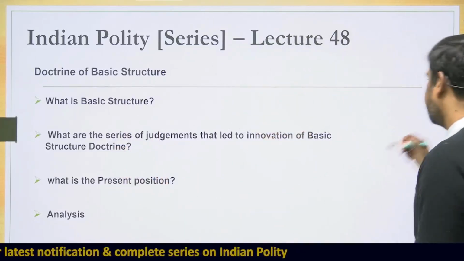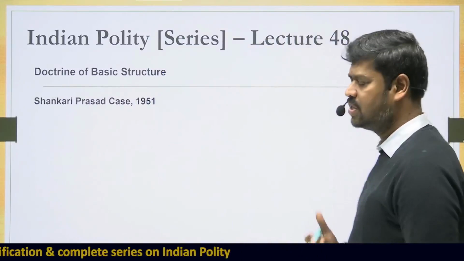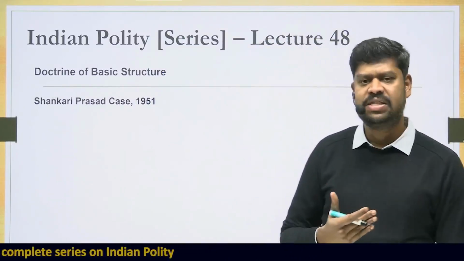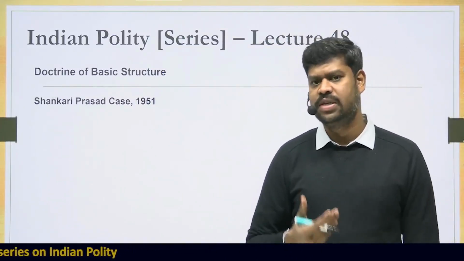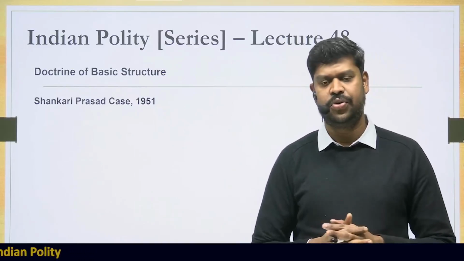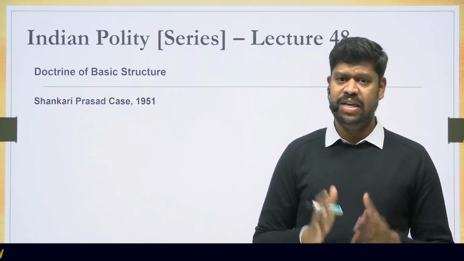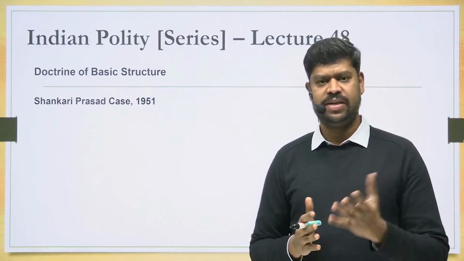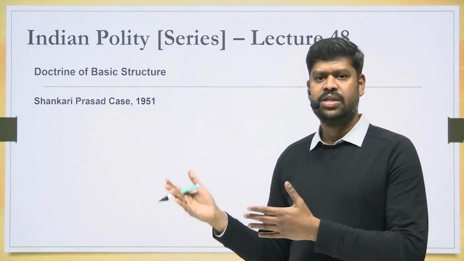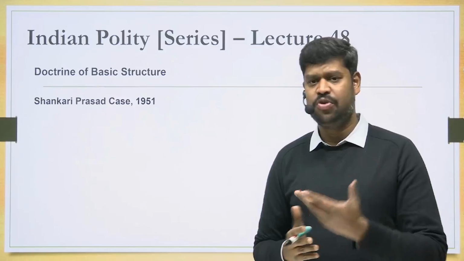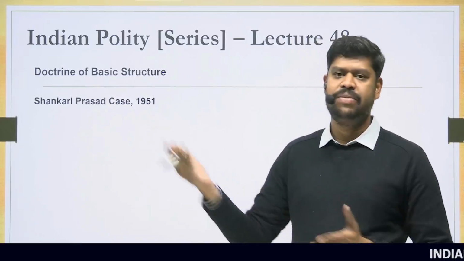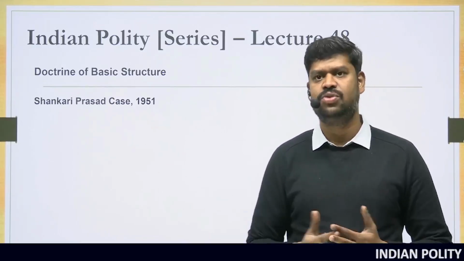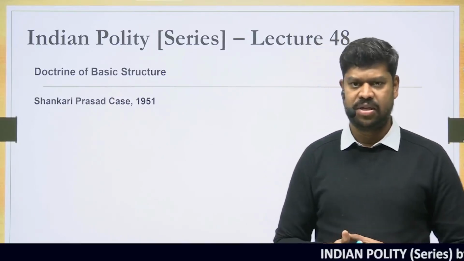So first we'll have to understand how this doctrine of basic structure came, and for that the first case you have to look into is what is called the Shankari Prasad case in 1951. I would say even before the Shankari Prasad case there was a case, which we have already seen, the Kameshwar Singh case. That is even more important, and after the Kameshwar Singh case, a continuation of that is what is called the Shankari Prasad case.